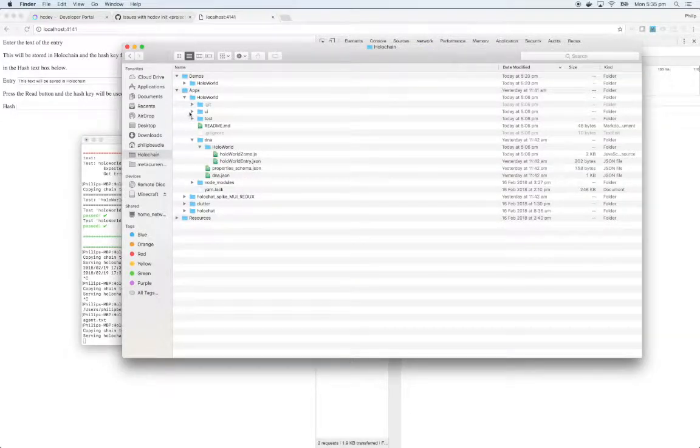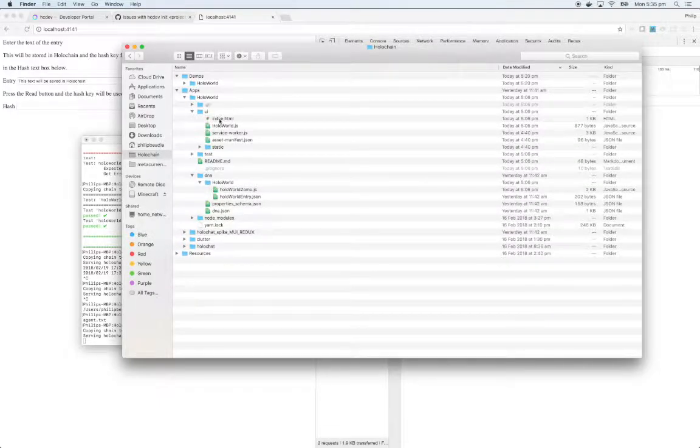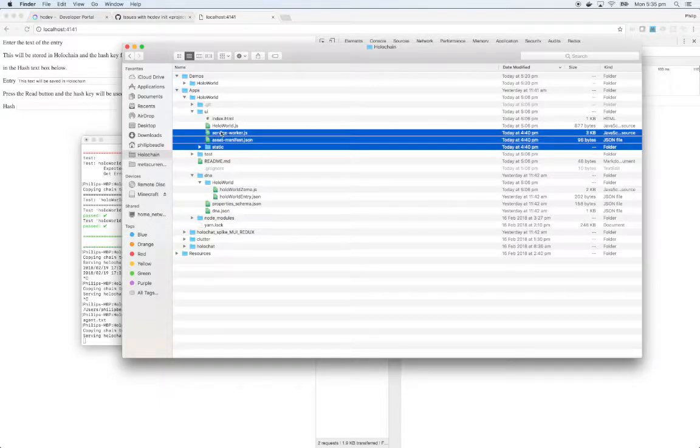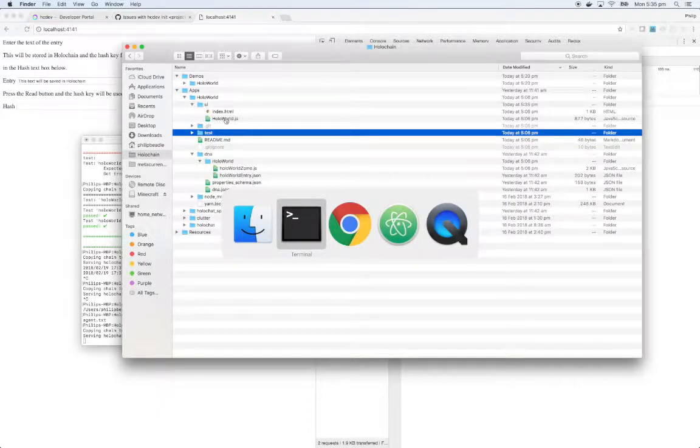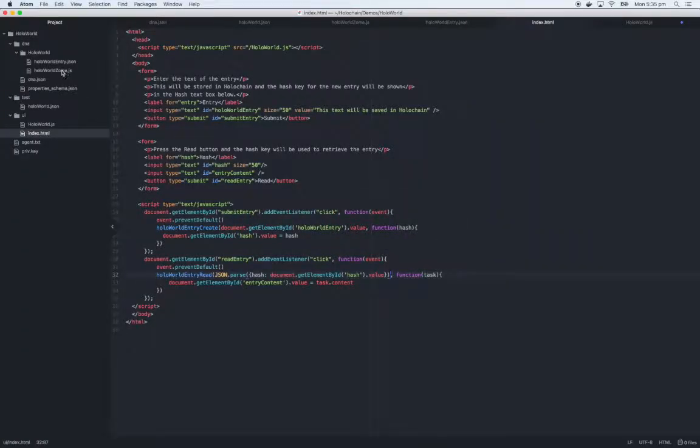In this UI folder. Just everything's HoloWorld.